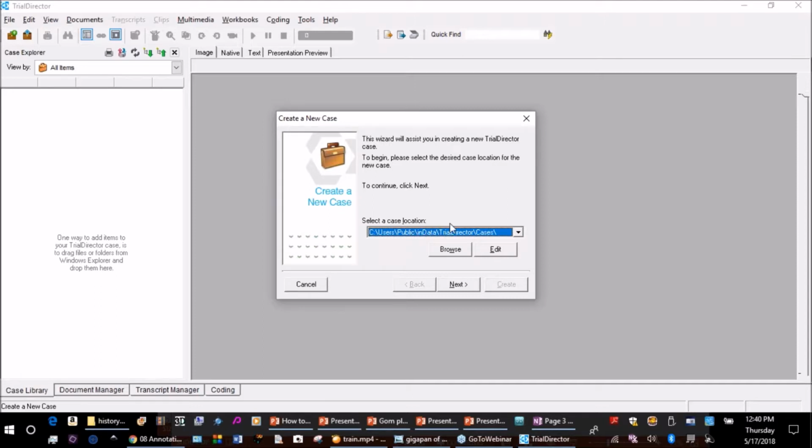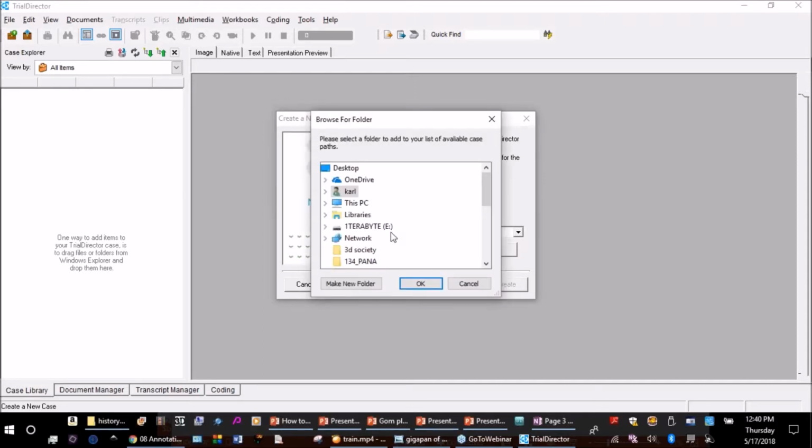First thing is I've got to select a location for the new case. So I pick Browse, and I have a terabyte drive plugged into this computer. So I'll pick the terabyte drive, and then I want to make a new folder on this drive for the cases, because trialdirector is going to make its own folder underneath.